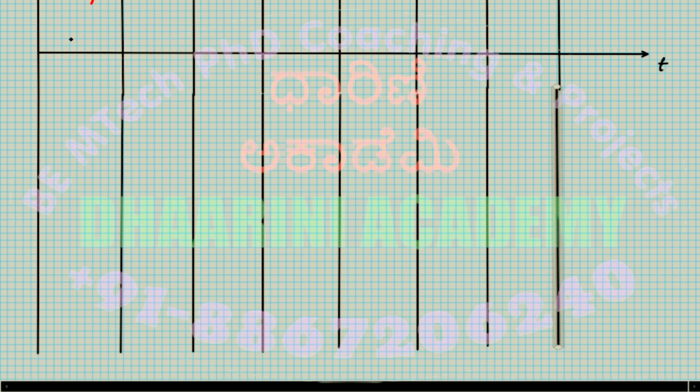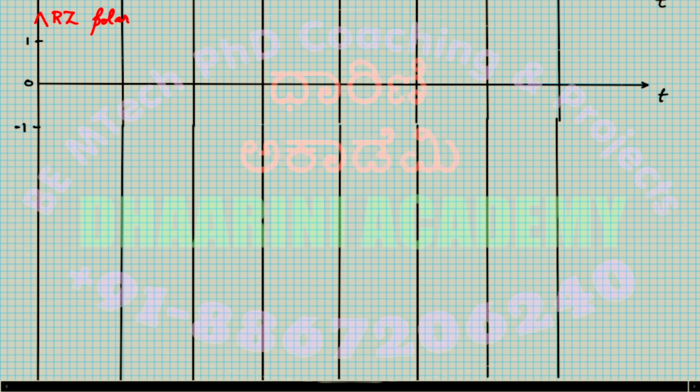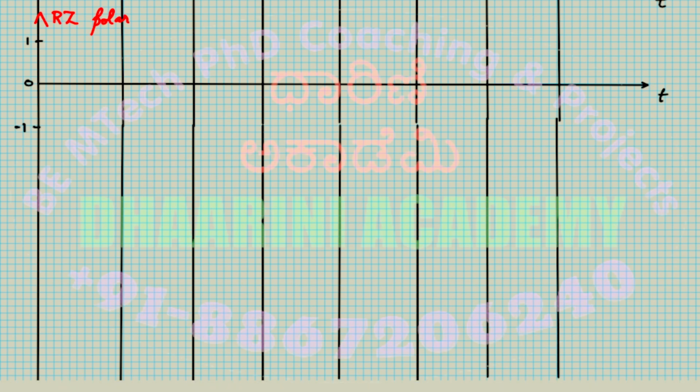All right. Now in RZ polar, polar says there will be two polarities. So one polarity I'm going to call high, maybe 1. There is a zero, and equivalently on the other side, I'm requiring another polarity for minus 1. Maybe this could be all in terms of the voltage levels, something like minus 2 volts, 0 volts, and 2 volts. Possible. Okay, but we represent 0, 1, minus 1.